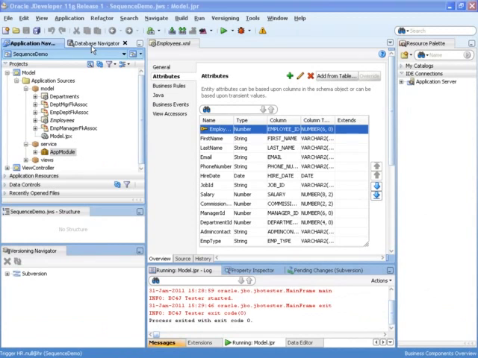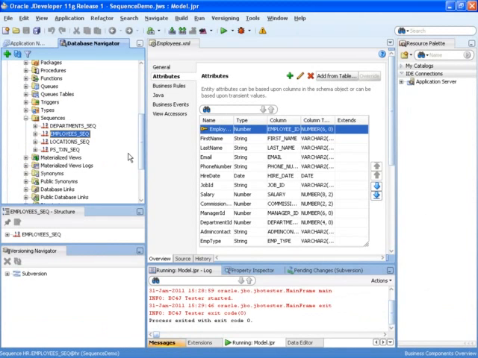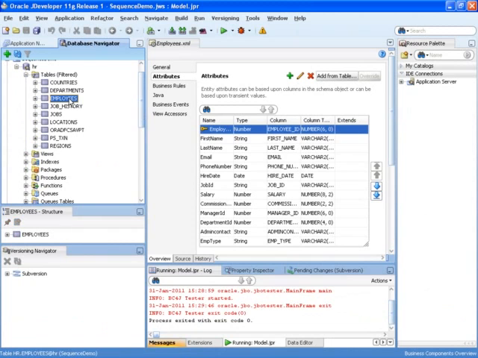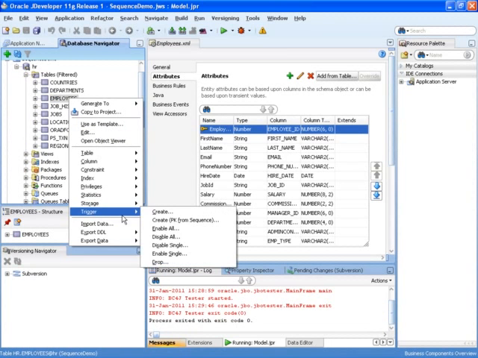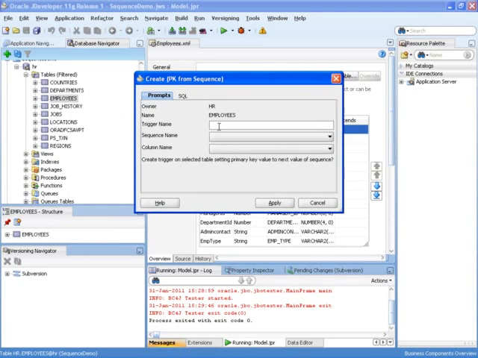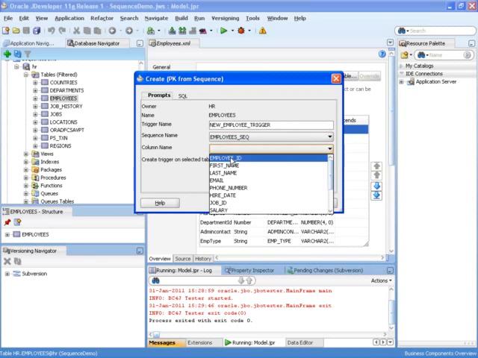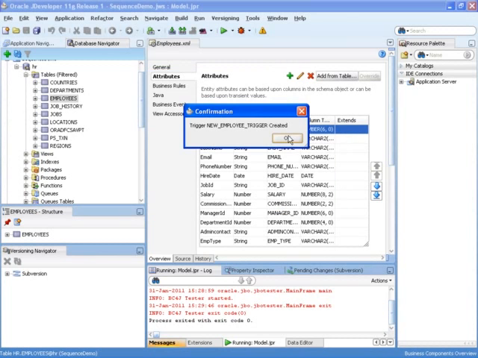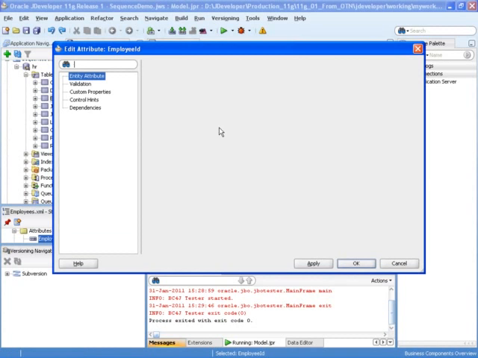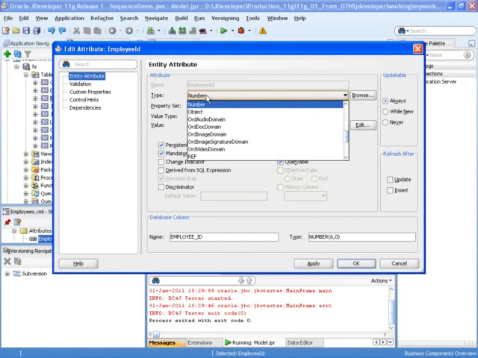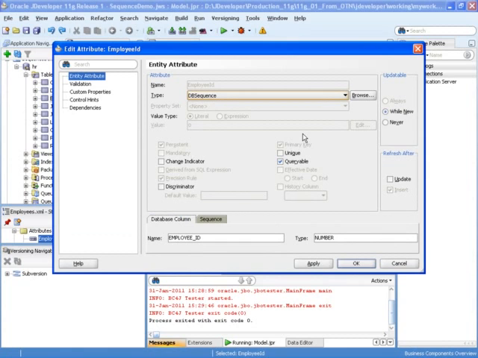So in this example we'll apply a sequence to employees. There's our employee sequence, and we're going to create a trigger on the database to assign the sequence. So we can create a trigger here from JDeveloper and give the trigger a name. That's a database table trigger, new employee trigger. The name of the sequence that's going to be used and the values going into the employee ID column. So now we go into the entity object, change my employee ID to DB sequence, and it's updatable never because we don't want the user to change that field. Let's OK.